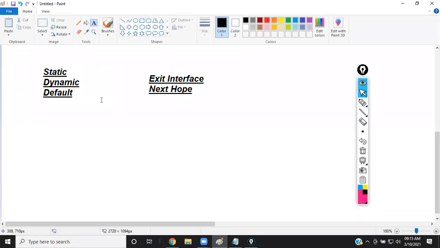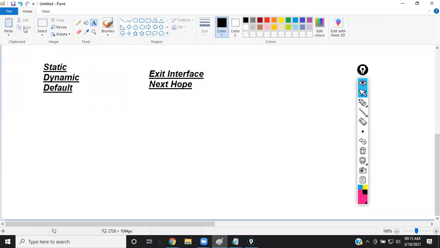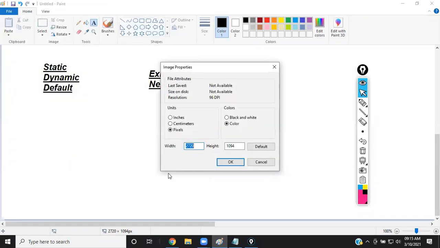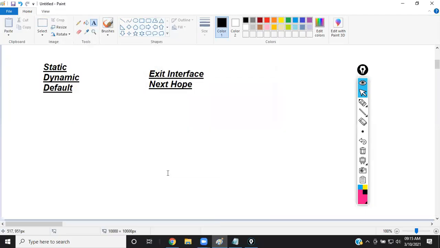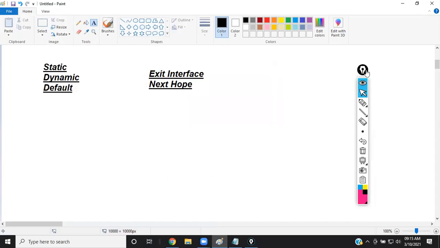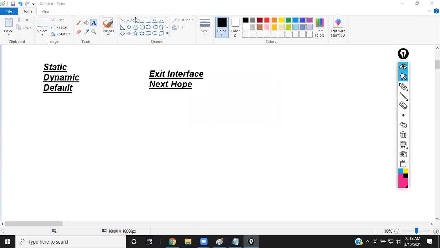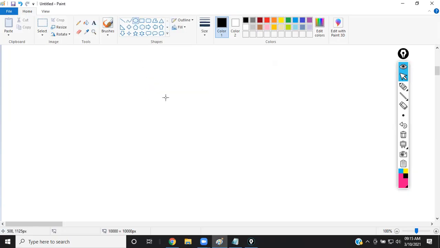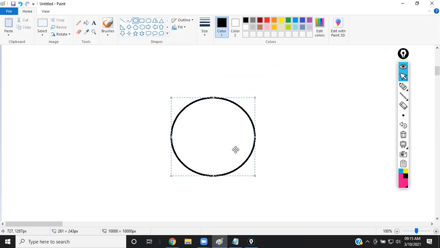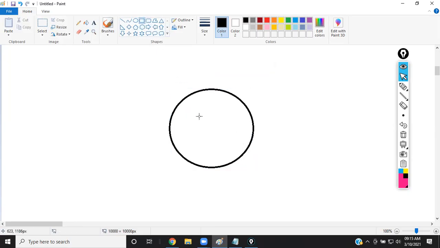What is the meaning of the exit interface? Suppose this is you, and this is your CCNA classroom. In this class, we have two doors.